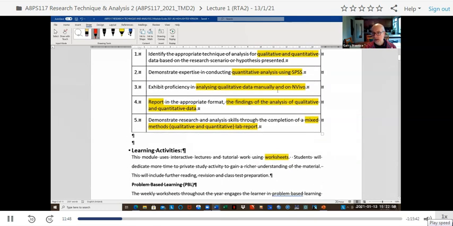As I mentioned, we're doing the qualitative analysis manually and also using NVivo. So the focus will be on manual analysis for the first half of the course, till we get to the feedback analysis test itself, which will be done by hand, similar to worksheet 2. That worksheet 2 covers the feedback analysis example there. Okay, and I'll show you the worksheets anyway when we're going through the CA stuff.